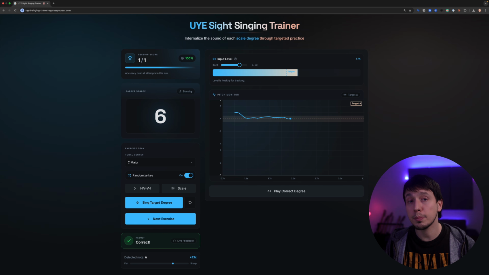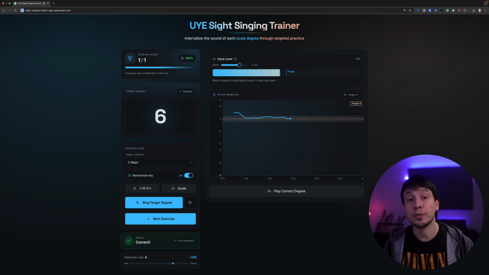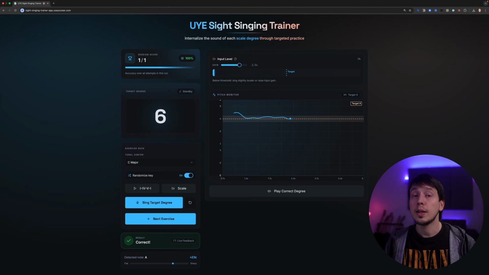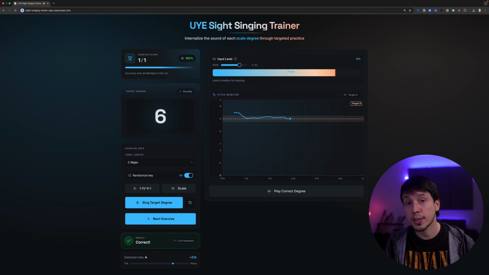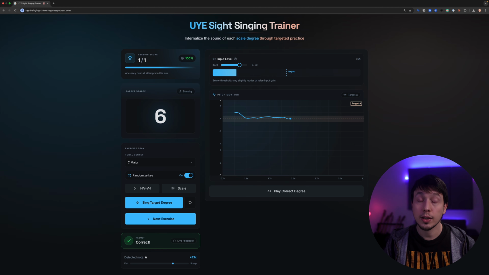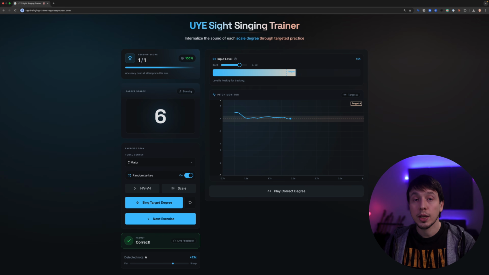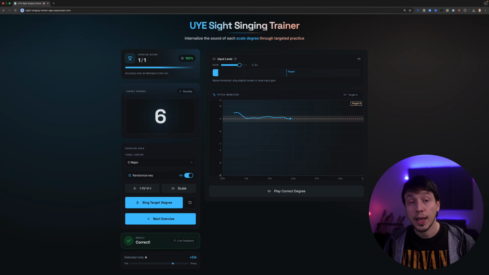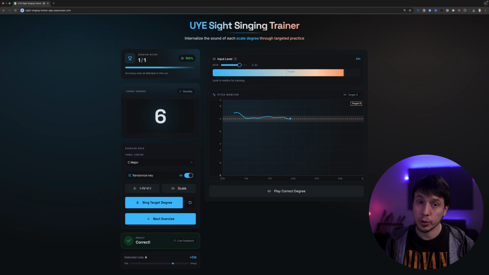Its role is simply to make you more aware of the subtle nuances and imperfections in your singing so you can gradually correct them by refining your perception of pitch sensations. If you cannot yet sing the correct scale degree reliably, the pitch monitor will not solve that problem, nor is it designed to. In fact, relying on it too early is counterproductive because it shifts your attention toward visual cues instead of the internal pitch feelings you need to develop awareness of, and that can seriously slow your progress.